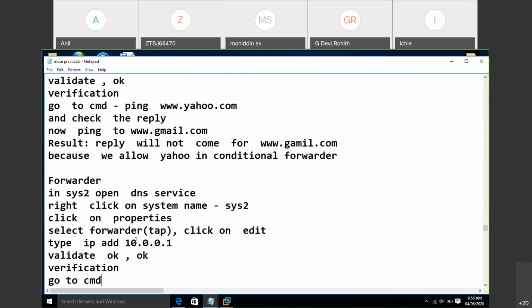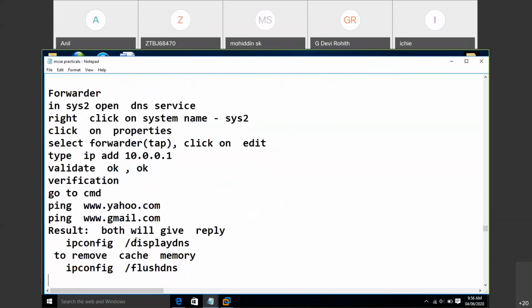That is the forwarder. In the forwarder, what is given is the IP. In the forwarder, the name is not mentioned, just the IP address. So whatever forward lookup zones are in the master DNS server, it will communicate with all of them. In the conditional forwarder, we give the name of one of the forward lookup zones. So it should communicate only with the name which you have given, not with the other existing forward lookup zones. So I hope the concept is clear now. What is the difference between forwarder and conditional forwarder? Everyone?